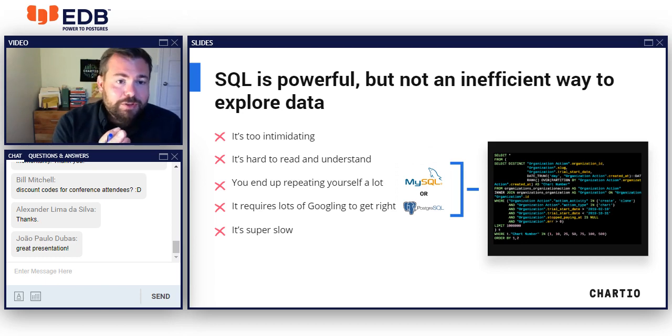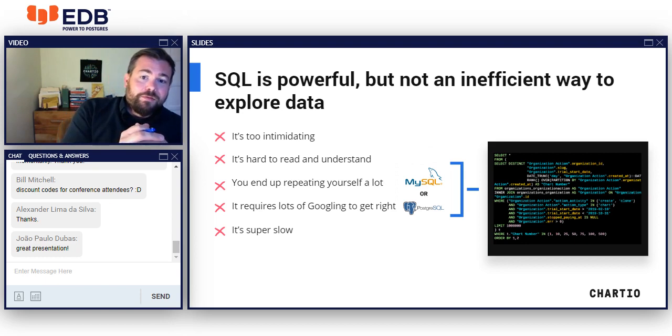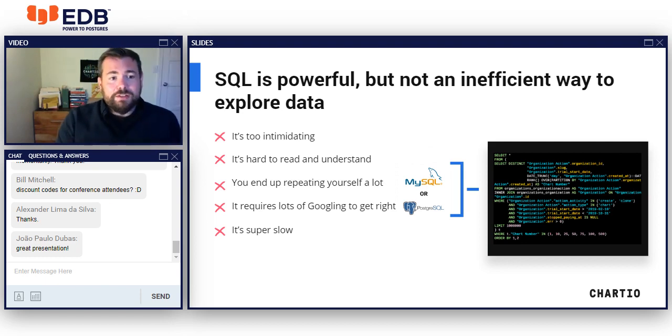If you're using more than just Postgres, they're all a little bit different. And so remembering all the details of each of those, remembering all the different functions, is a lot to remember and Google and find. You're not really browsing, you're not really exploring. You're kind of questioning, and it's very powerful, but it's not great for that speed to insight.